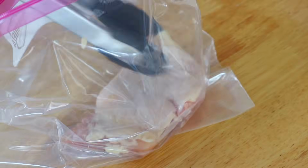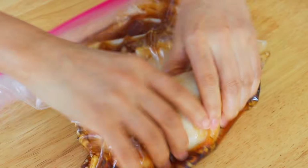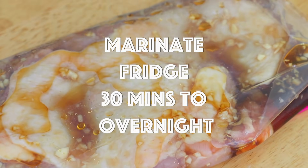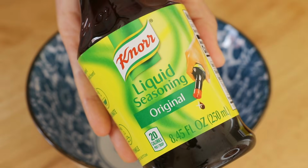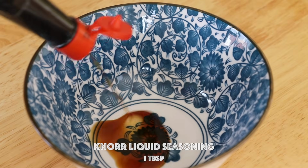Transfer the chicken to a kitchen bag and pour in the marinade and seal the bag. Rub the marinade all over the meat. Let it marinate for 30 minutes to overnight. To make the marinade in a bowl, mix in all the seasonings.